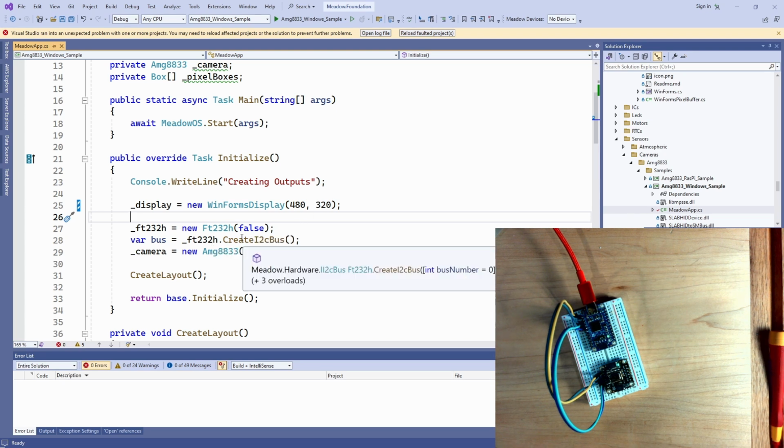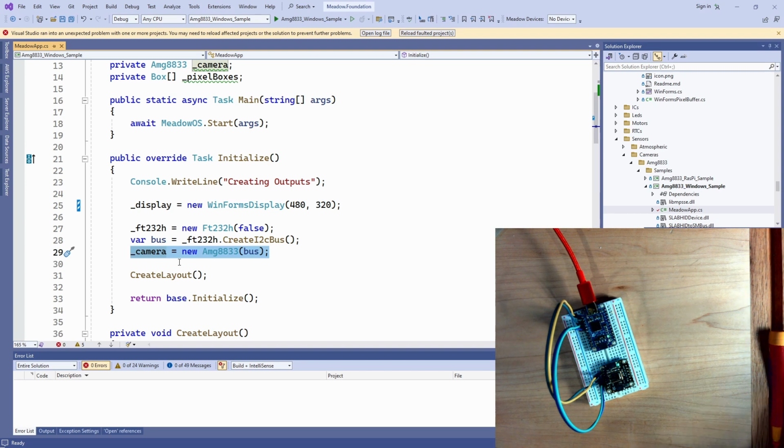Both of them return this interface I2C bus instance. And then I can take that bus and pass it to the AMG8833. So basically I've created an I2C bus and I pass it into the peripheral. And you'll see that that ability right there is what provides this cross-platform ability.